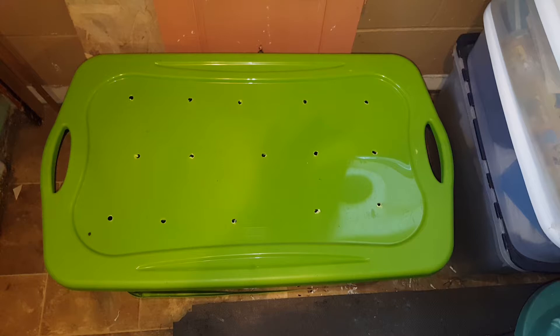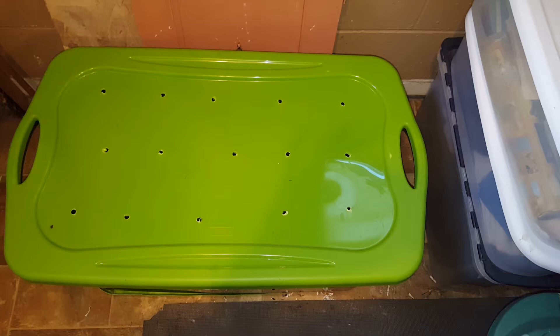It's time to check out my European and red wiggler bins. I haven't fed them for about two weeks — there was bedding in there that they can consume. Let's see how it's looking in the red wiggler worm bin. Some are chilling on the top, but all I have to do is push them back in. If they get out, they'll dry out and die. You're gonna have a couple that try to escape, but it's not a big deal.